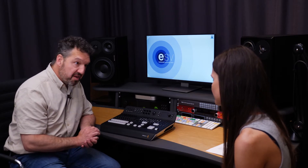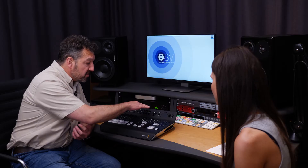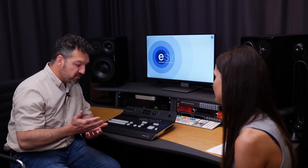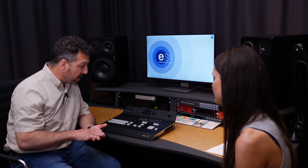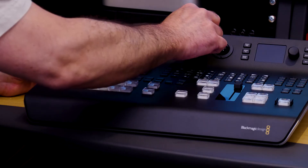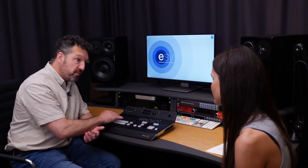If that wasn't enough, they've also given us talkback — eight channels of talkback. We've got CCU control, so we're able to remote control our cameras. If you're using Blackmagic Studio or Blackmagic Design Ursa cameras, you can remote control them from this interface and tweak the color of each camera so they all match perfectly live during a production.